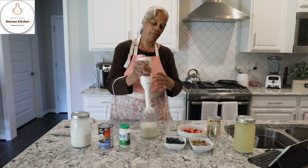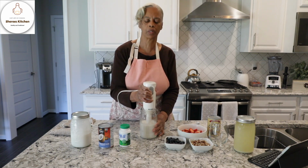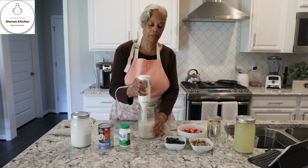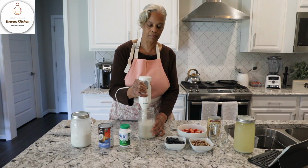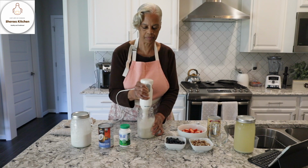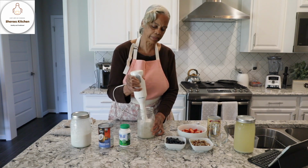All right. These are handy things, even for soups. You can make cream soups or blend things in a jar. You don't have to put it into the Vitamix or the blender. And so I really like using my hand blender here. So, a little bit more. Now you can go a little bit longer with this one here.